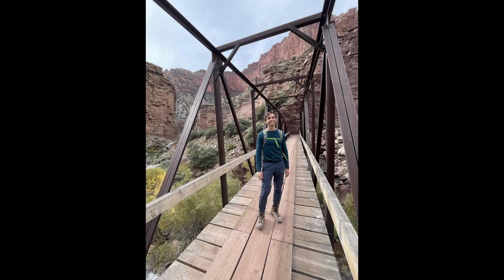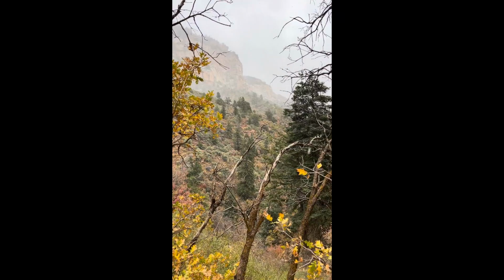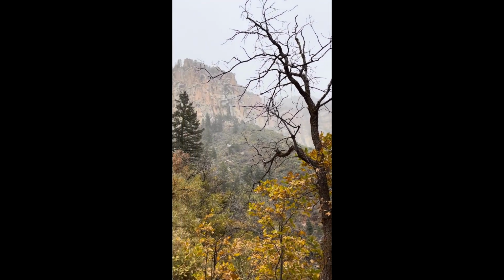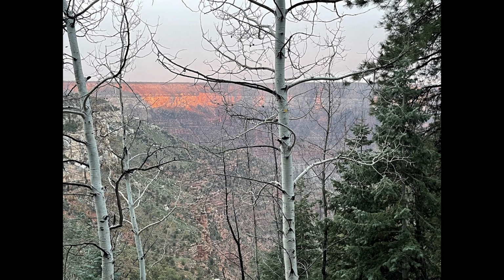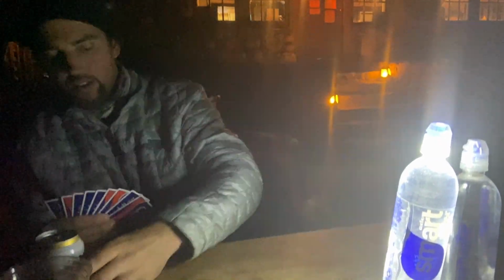While we made good use of the massage gun we had packed in our bags, Cassandra and Jake were still hiking up to the North Rim, and eventually it started snowing on them. They did make it to the top, and after snapping a few pics, started heading back down to the campground. We stayed around Phantom Ranch playing cards, waiting for Jake and Cassandra.